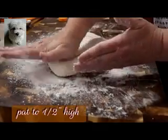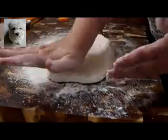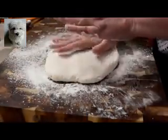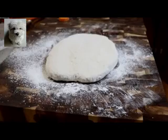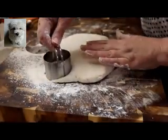You're going to press it down about a 1/2 inch and use your biscuit cutter. Now we're just going to cut the biscuits out.